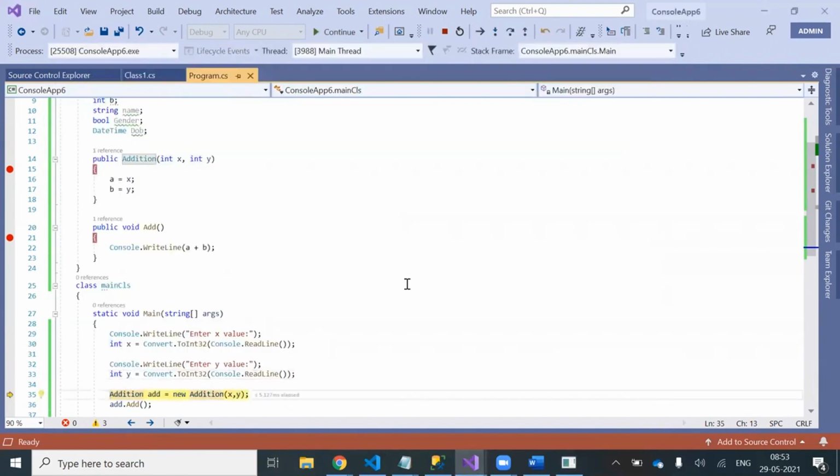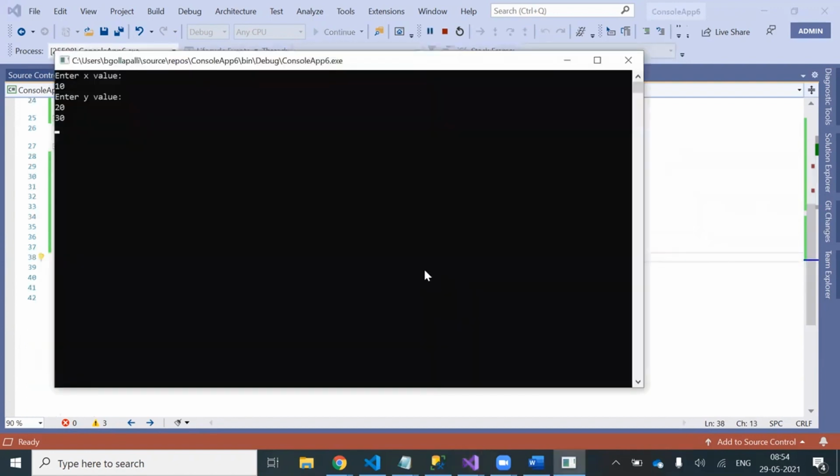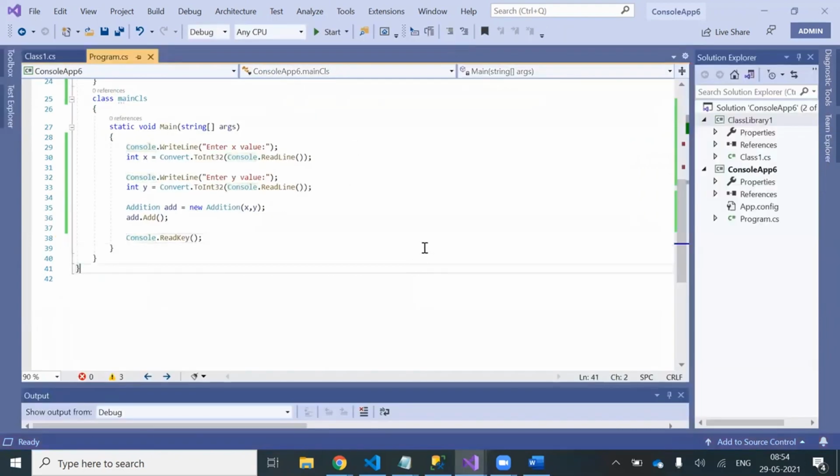Now the addition of x plus y. What is the x value here? 10, and y value is 20. So it is going to assign 10 and 20 to a and b. Then it will call the addition method, so we get 10 plus 20, which gives 30 as the output. Understood, guys? So this is called a parameterized constructor.